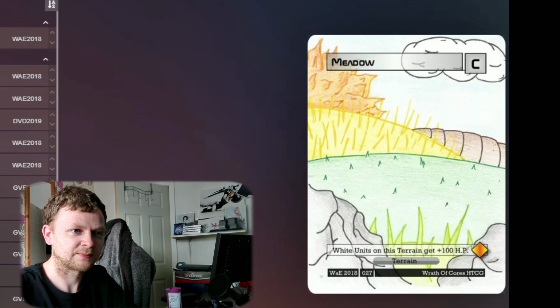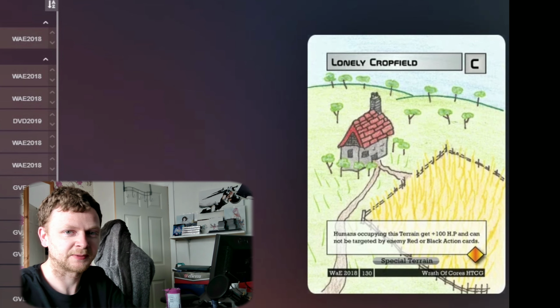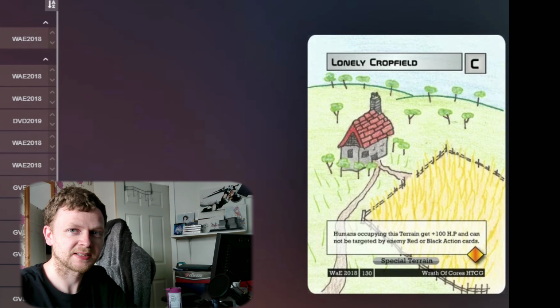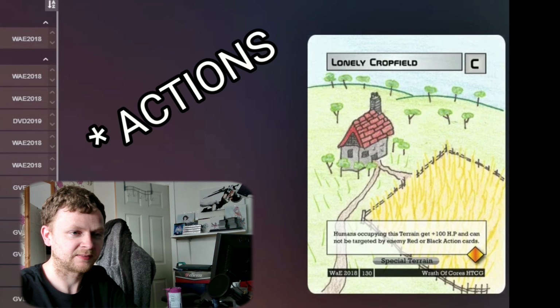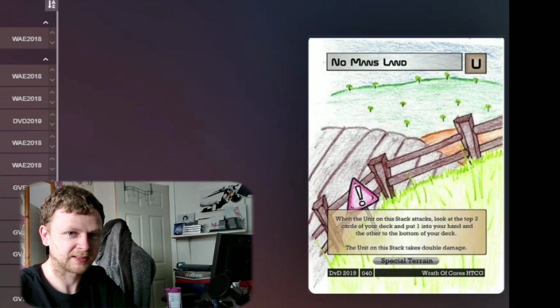Moving into the terrains, we're running 15 terrains, a little bit less than usual. We're running 11 Meadows, pretty standard. Then 2 Lonely Crop Fields, which say humans occupying this terrain gain 100 health and cannot be targeted by enemy black or red action units. This is a very efficient card, as there's a very good chance, I'd say a near 50-50 chance, that your opponent's going to be playing black or red. So it's definitely worth putting these in, especially with the little health buff.